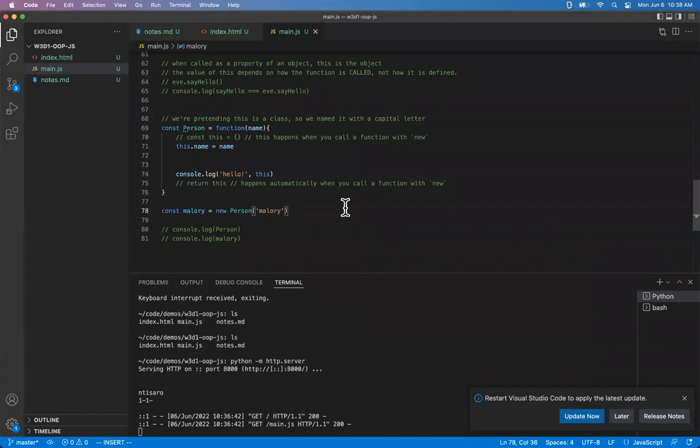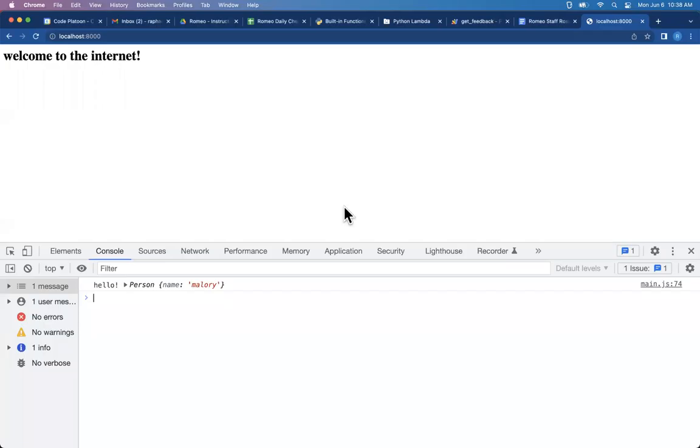What other questions? Caleb? Yeah, is it practice to run things inside the web page versus running things through Node to see if they work? I'm sorry, can you say that again? When you're working on projects, are we often going to be running it through a localhost server to see our errors, or do you use Node more often than that? When we're actually building applications, you're going to do everything through a server on localhost. Okay. Yep.